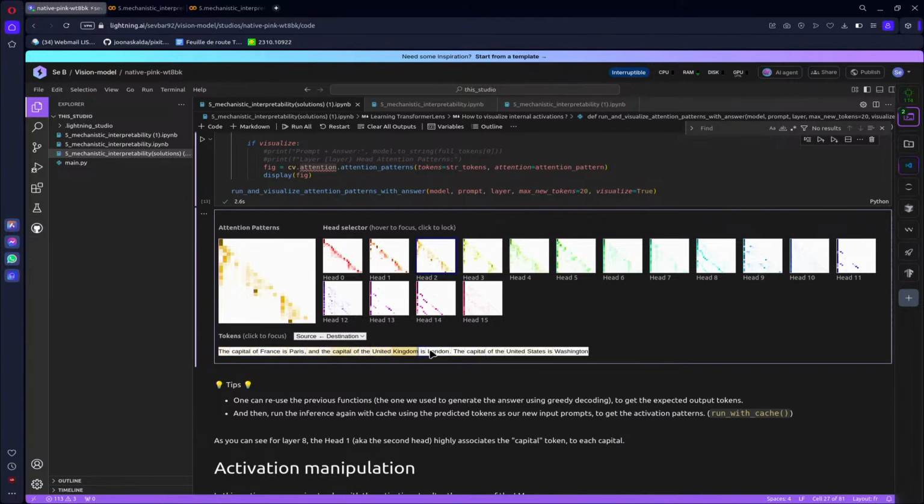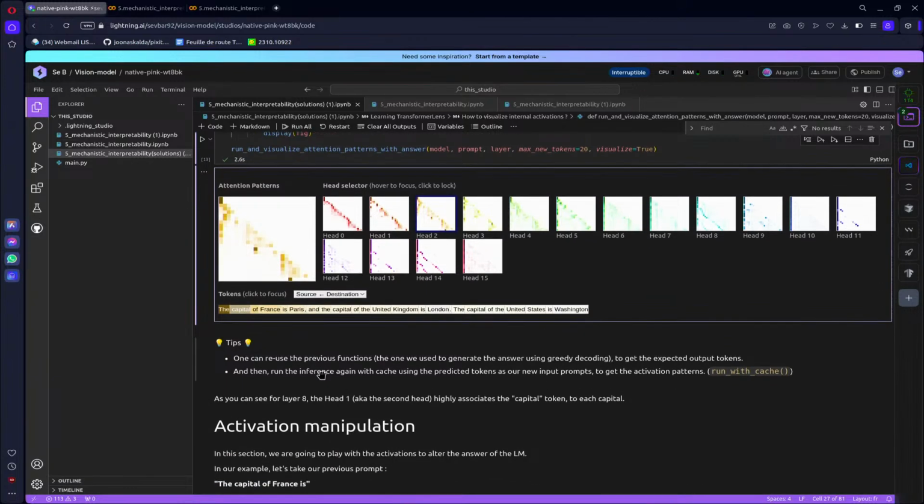You see London is related to the capital, same for Washington, and same for Paris. So there are some heads that can help us identify these attention patterns and how the model interacts on the inside.